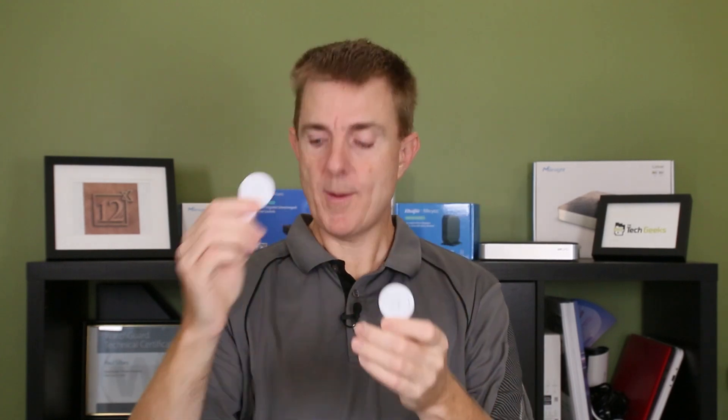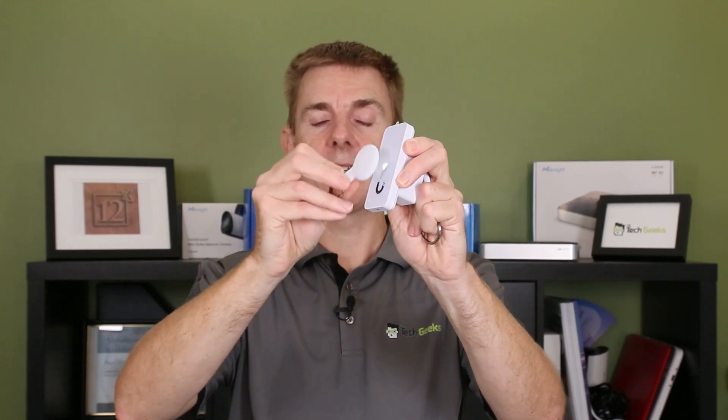That covers most of the devices. In this pack we also get two key fobs — this kit doesn't include access cards, which come in the standard starter kit. The key fobs can be programmed against one of the readers. Unify Access needs to run on a Ubiquiti OS console: the UDR, the Dream Machine Pro, the Dream Machine SE, the Cloud Key Generation 2 Plus, and it also runs on the UNVR and UNVR Pro. Key fobs can be added to somebody's key ring — they come to a reader, swipe against it, and if they have permission it unlocks the door.